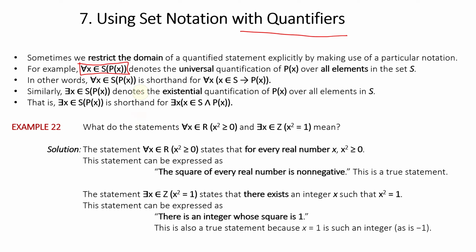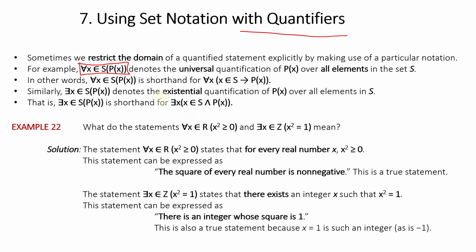So what does this mean? Well, this means for all elements x that are part of S, P of x. What does P of x denote? The universal quantification of P of x over all elements in the set S. In other words, what is the P of x? This is like a general.